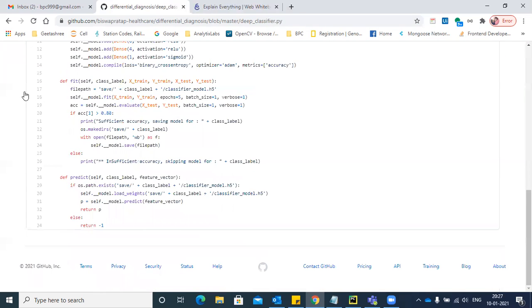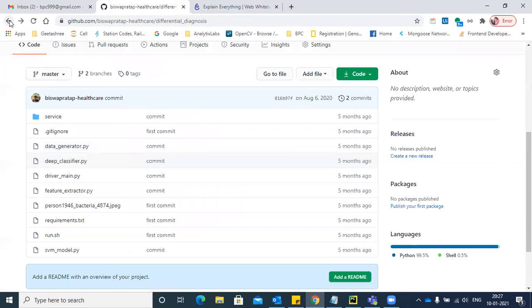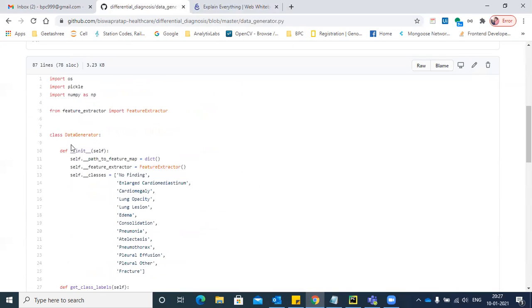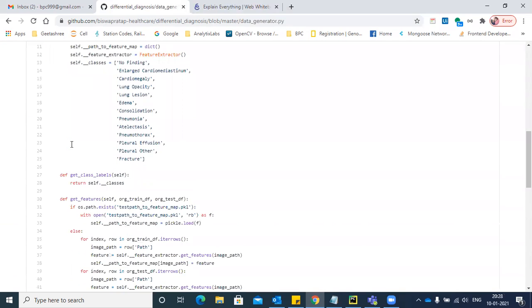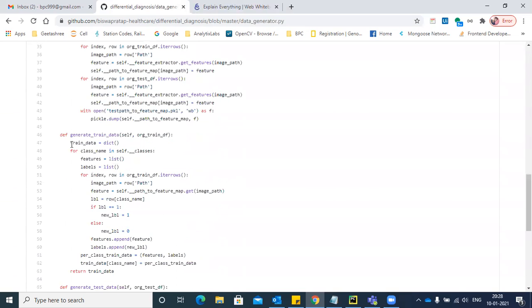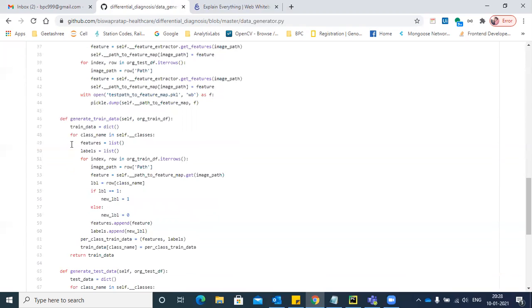I'll show you the model. So we have used that data generator and not done the training from scratch. So this is another feature, that we are reusing some code.